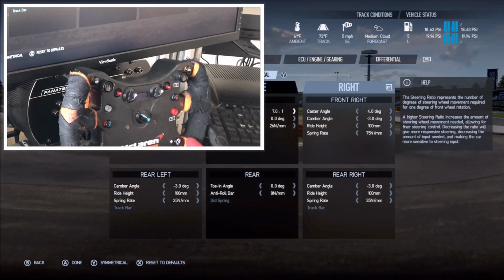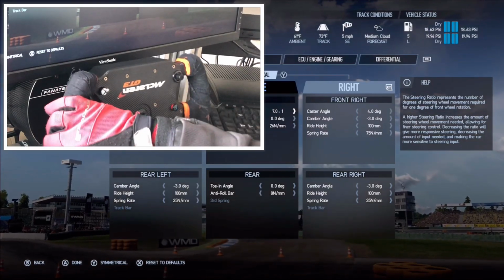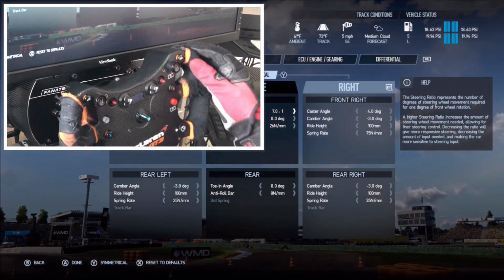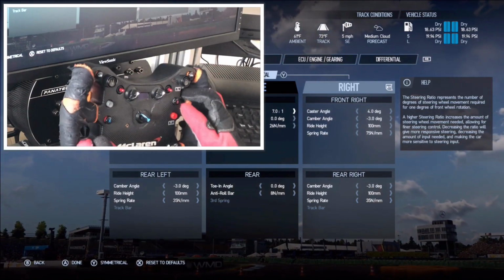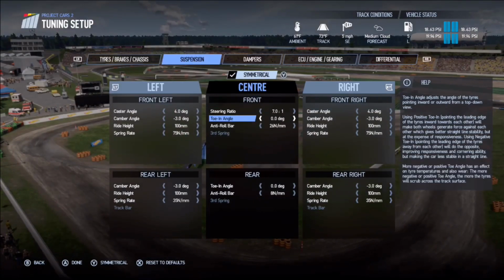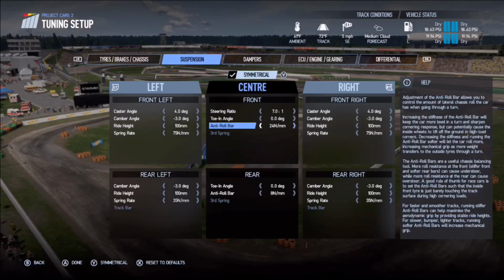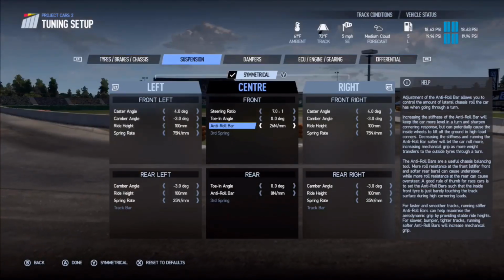The steering ratio, again, I'm using the McLaren wheel, so I'm not wanting to let my hands off the wheel at any time at all. 360 degrees of rotation, and the steering ratio is set very, very low as well, so it's ultra responsive with really small inputs. The anti-roll bar is, I think, 4 off maximum, just to give a little bit of front end grip, but we're trying to get all that grip at the rear.